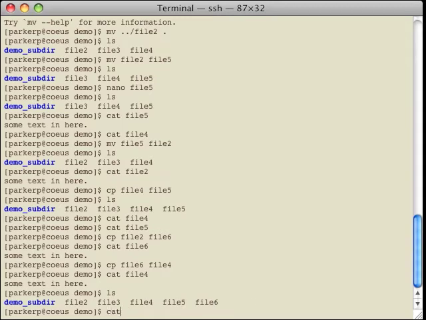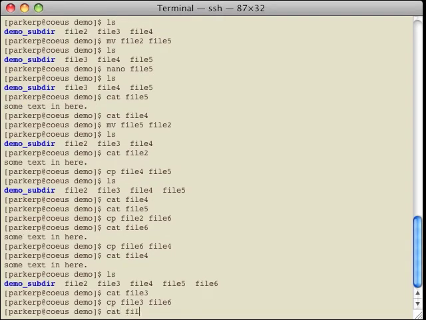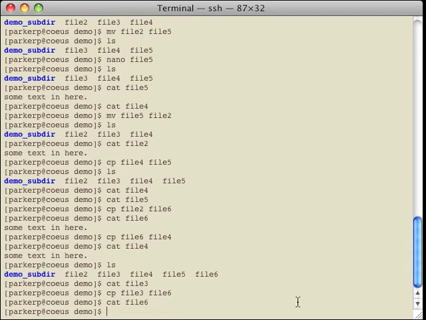Similarly, if I cat file3, again there's nothing in it, but if I copy file3, forgetting that I have a file6 there, and then I cat file6, it's empty as well, so you can lose things that way.